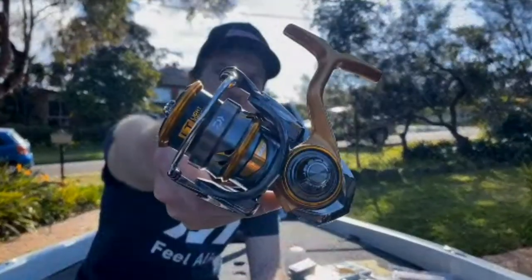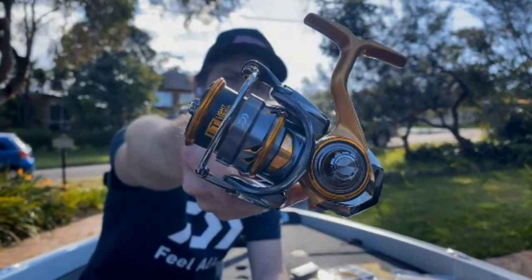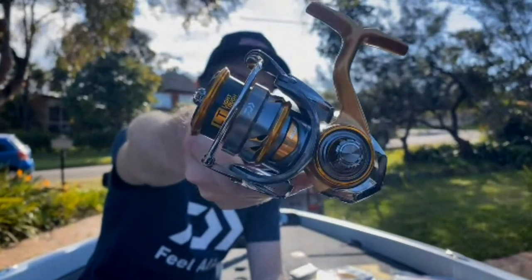I must admit I haven't enjoyed using the Caldias you loaned us this year — they're a strong reel, there's nothing much that can go wrong with them. If a Morgan can't break them, they must be all right. So the next reel up will be very familiar in colourway to a lot of Daiwa fans in Australia — that orange colour is obviously famous for the TD Sol name. There is now a TD Sol MQ, which gets the monocoque treatment, again built off that Caldias platform.